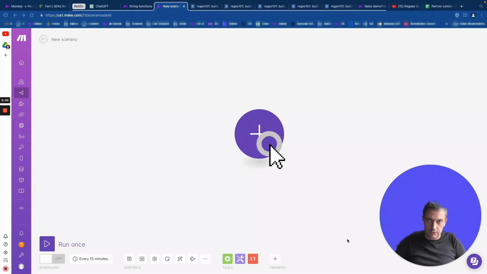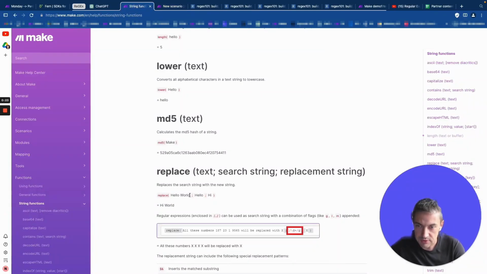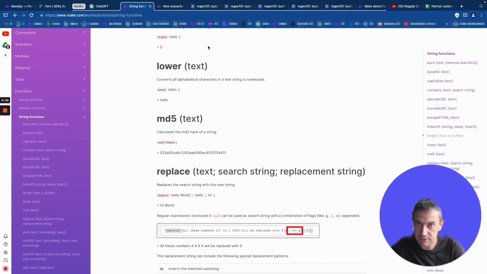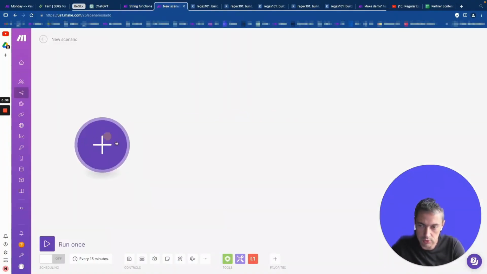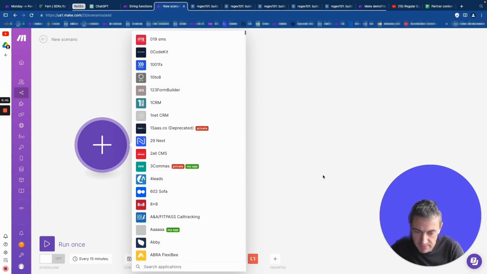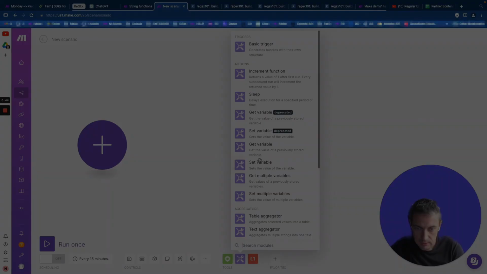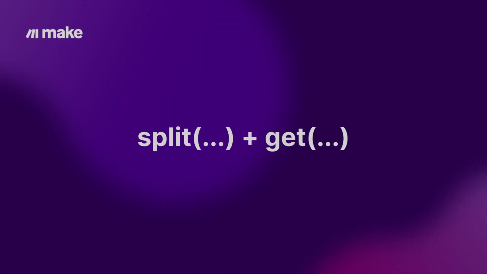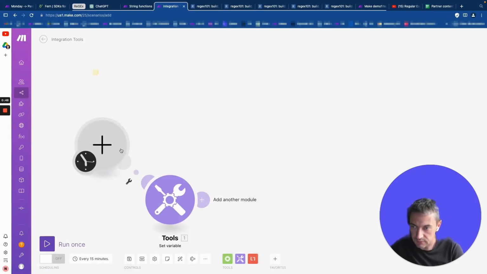And in this video, we're going to talk about text parsing that happens in very common cases where you use Make to process your data. To start, I just want to look at the text strings and the doc that Make has for it. You can easily find this in the Make docs section under functions, string functions. Many of these functions will be super helpful if you're going to parse your text, and this is actually one of the methods to do it. We will start with some practical tasks.